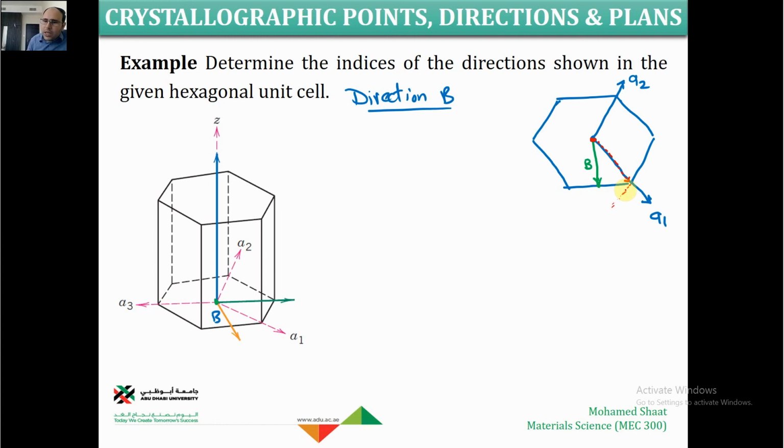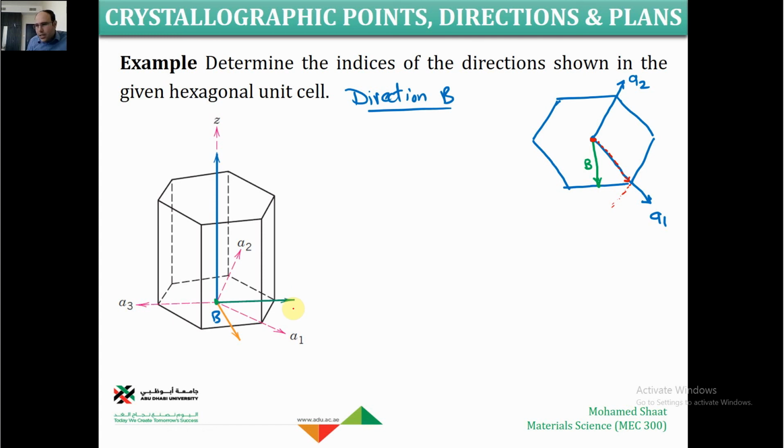So the other option, the complicated way, is to find the projection of this line. Do you see this distance? This is the distance that you should move. You calculate this distance, which should be half A, because this entire edge is A. This half of A will be projected over A1 and A2, with some trigonometric calculation. You're going to spend like half an hour, and probably you'll end up with some wrong results at the end.